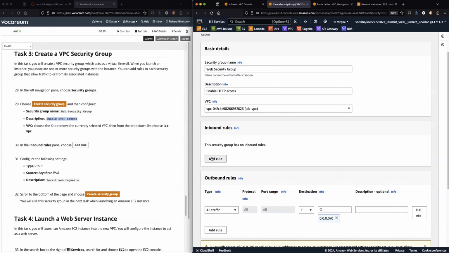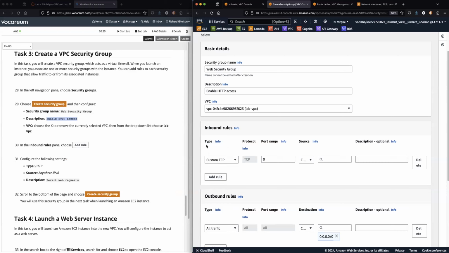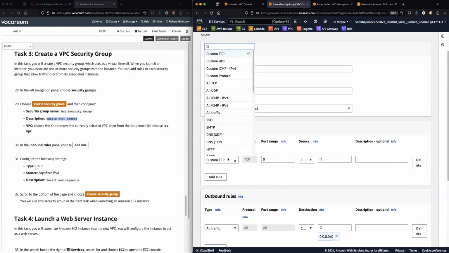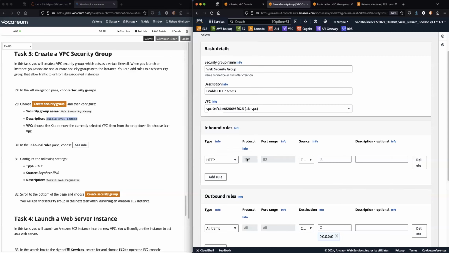So we'll go ahead and add a rule here, and we're going to set the type to HTTP. So I'll click the drop down and I'll look for HTTP, not to be confused with HTTPS. They are different protocols. They're not interchangeable. Secure HTTPS cannot be exchanged with HTTP. You have to use one or the other or both. So we're just going to use this. Now notice that it tells us that the port that it's actually going to be looking at is port 80.